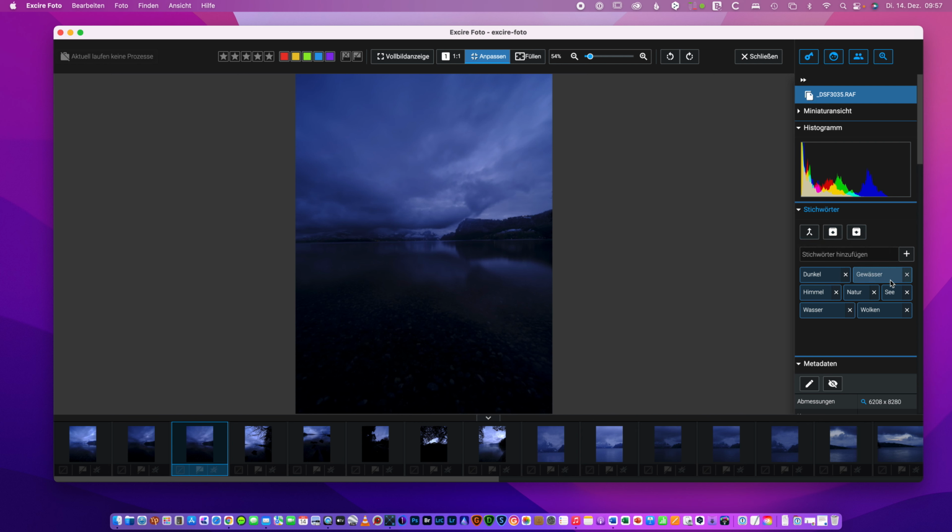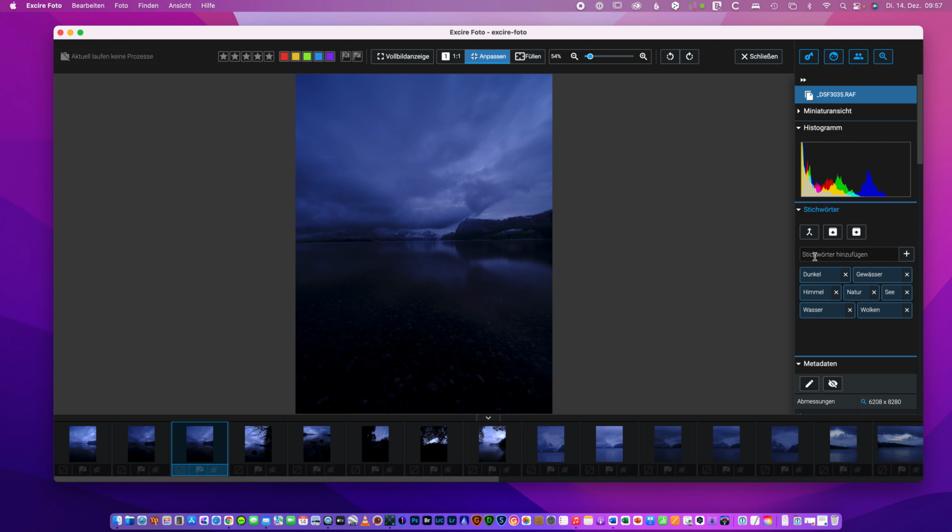So dark, water, sky, nature, sea, water again, but water and Gewässer is not really the same. Water is water, and Gewässer is more like rivers and lakes, things like that, and clouds. And you can add also keywords to the images.